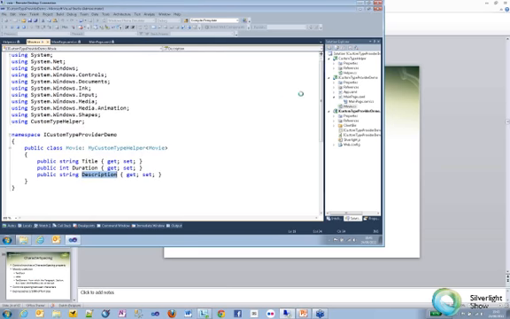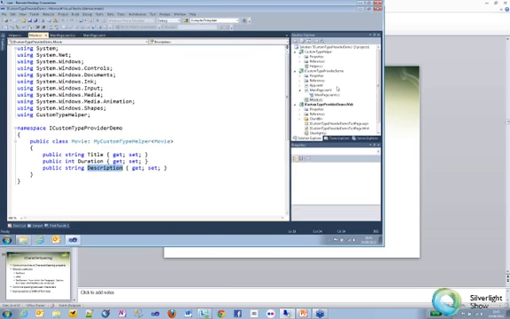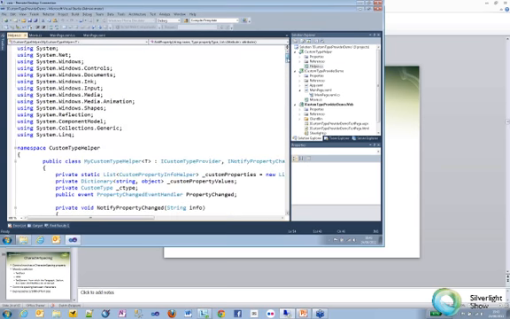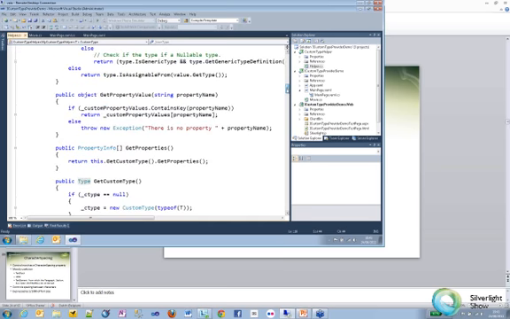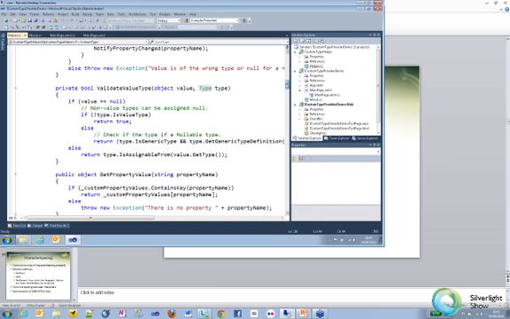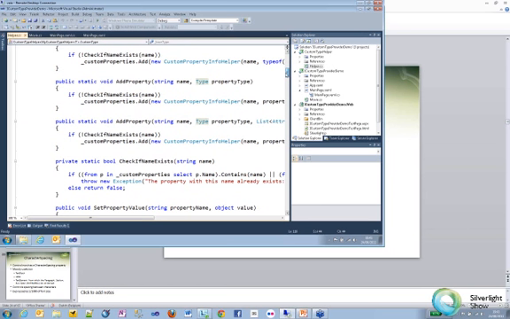To do so, I had to implement the ICustomTypeProvider. Now, for that, I've used this helper class, which you can download from the resource that I've added on the slides. This MyCustomTypeHelper implements the ICustomTypeProvider for me. It, of course, implements the GetCustomType, which will return a new type for you. And also what it does, it adds methods like the AddProperty somewhere in here that allows me to add new properties to the type at runtime.